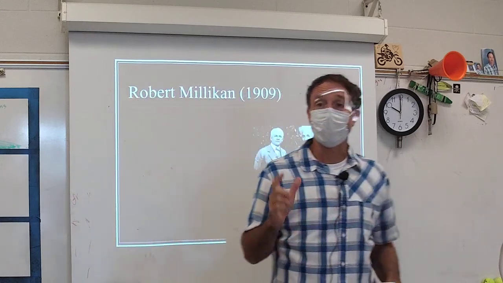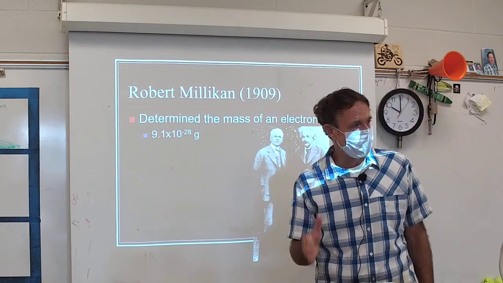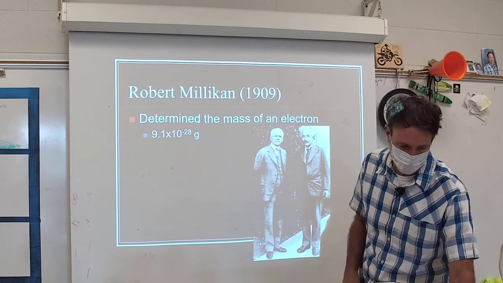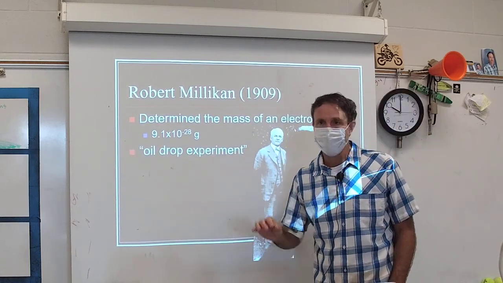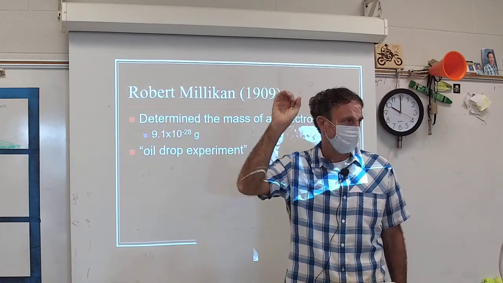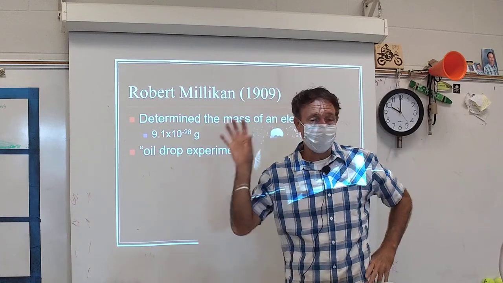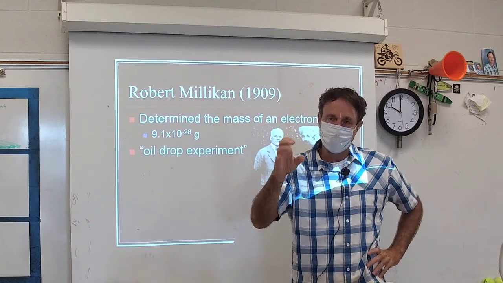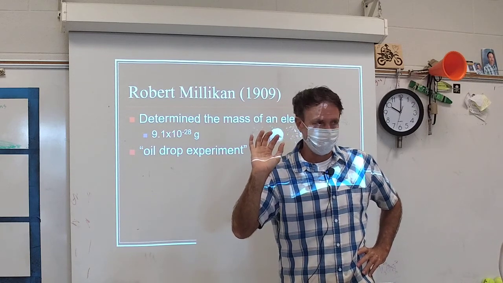What Millikan did was weigh an electron. And you're like, what? How do you weigh an electron? He did something called the oil drop experiment. And just to make it really, really simple, he had a really thin stream of oil that would drip through a glass tube. And beside that very, very thin stream of oil, he would move a very controlled amount of oil.